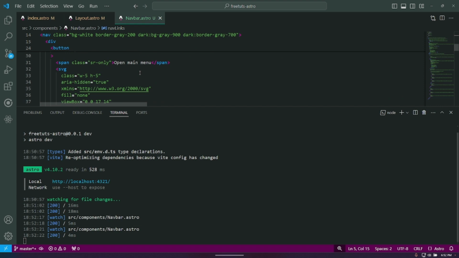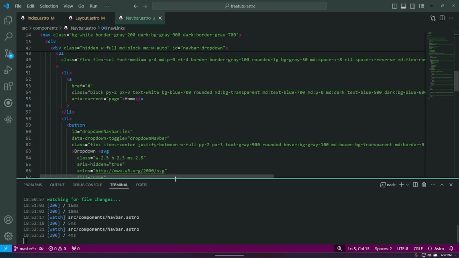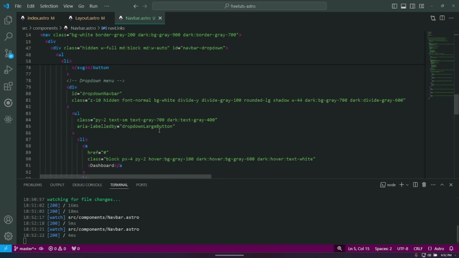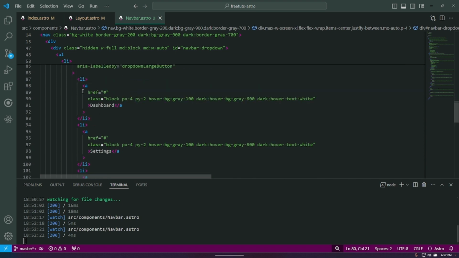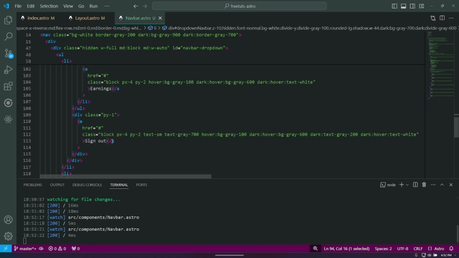And what we'll do inside our dropdown menu, it's nicely laid out for us here. We just want to keep the first one.